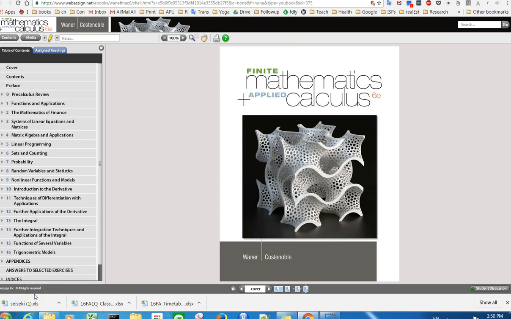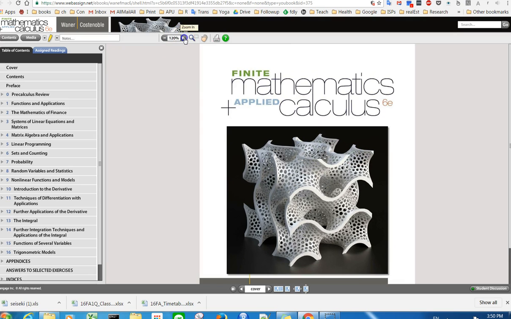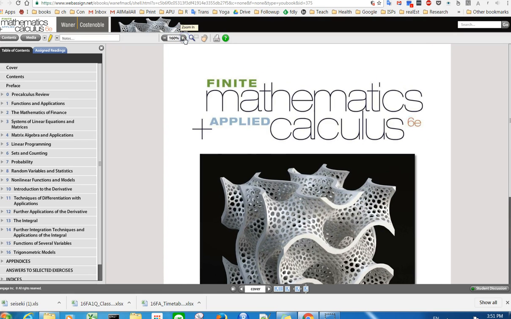One thing I've noticed is that the ebook kind of loads pretty slowly. Especially if you have a bad connection or a slow connection, it could take a long time. And it doesn't work like a normal web page, so you can't do normal things like expand this. You have to do it here. So if you want to expand it, you can do it here. I don't know what these are. You can print the pages.